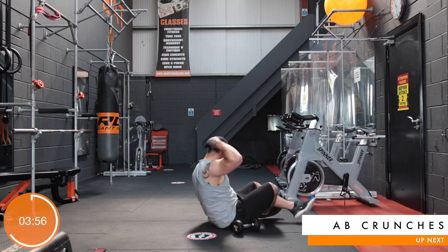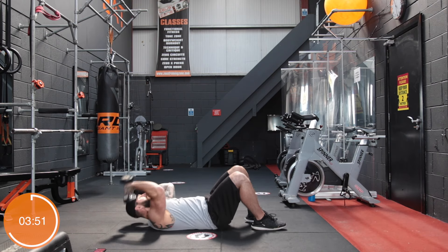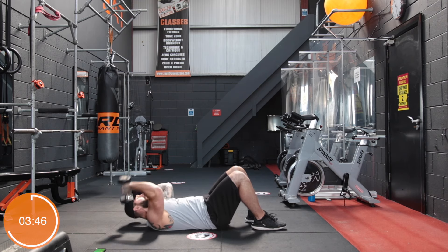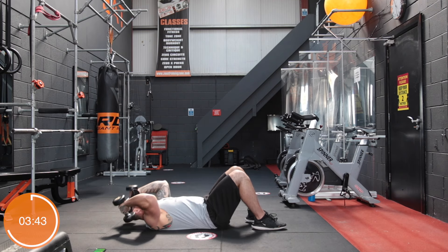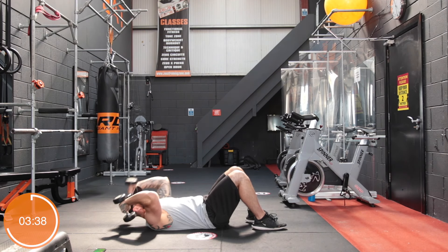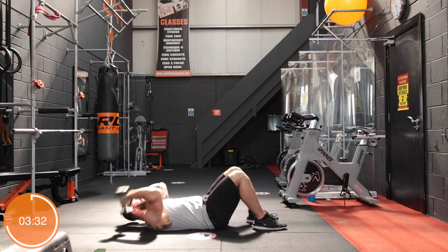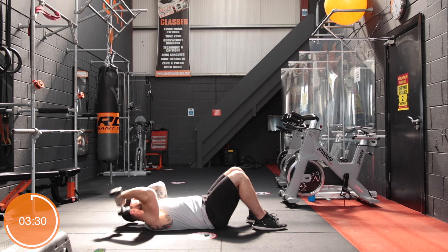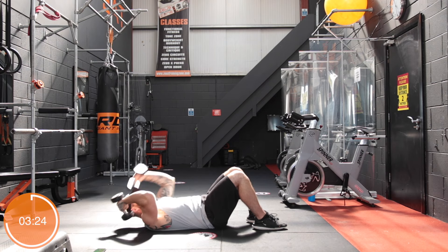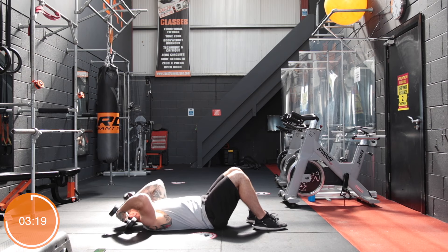Now we're going to lie flat on the back and do some ab crunches. We're going to take the dumbbells in our hands for these, and we crunch up to the side, then on to the other side — go to the opposite side of the knee. You're in like a skull crusher tricep extension position to start. As you raise up, crunch the dumbbell to the opposite side. That extra bit of resistance from the dumbbell makes it a little bit tougher and makes you engage your core a little bit more. You should start to feel it burning pretty quick.